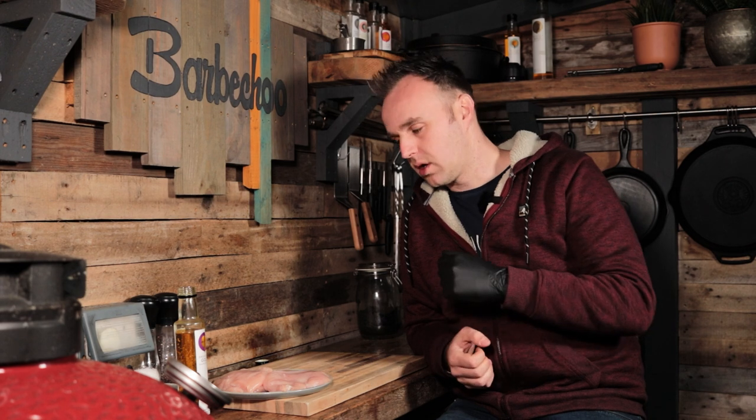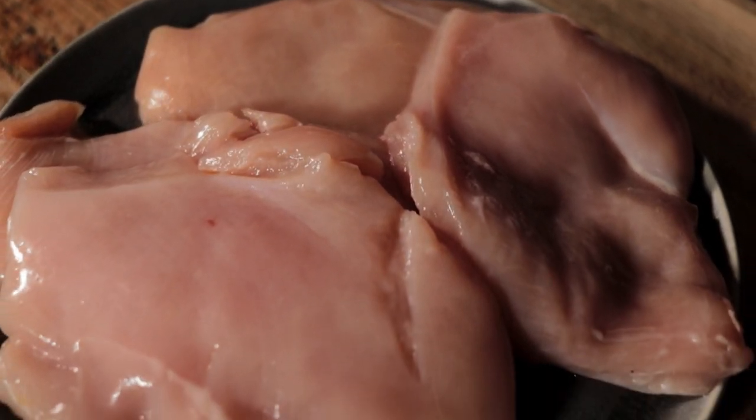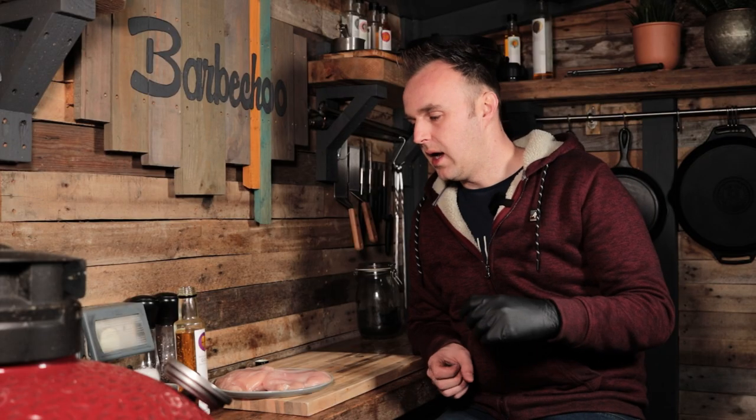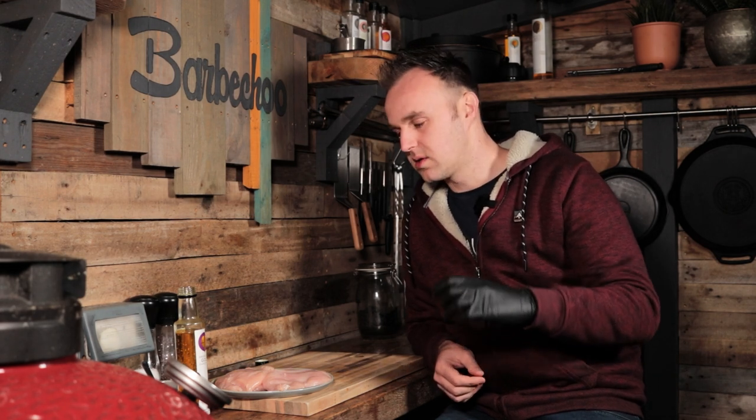Welcome back to another cook on the channel. It's Sunday night and we've had a day getting everybody ready for the week ahead, so we wanted something nice and fast. We decided to go with chicken burgers — a nice quick cook. I have chicken fillets here, just put them into a ziplock bag and pounded them out. We're going to do a little bit of smashed avocado, use a homemade rub, toast the buns, and have them with sweet potato fries. I've never done a chicken burger in this form on the channel — the ones before were battered fried chicken burgers. These are just straight chicken breasts.